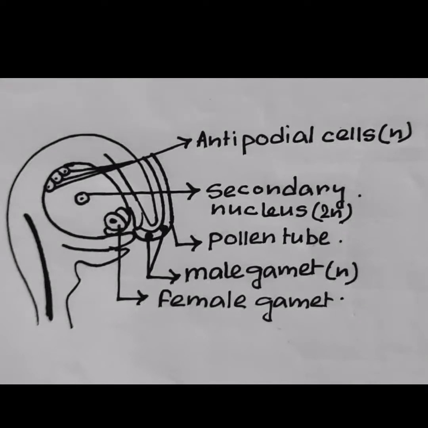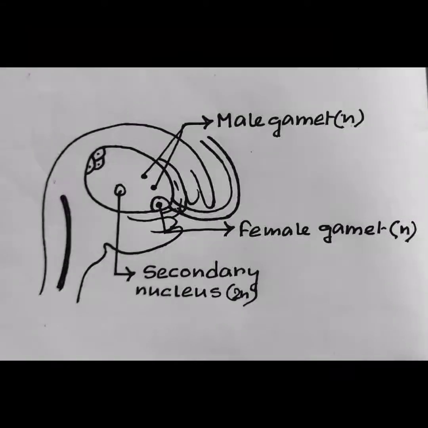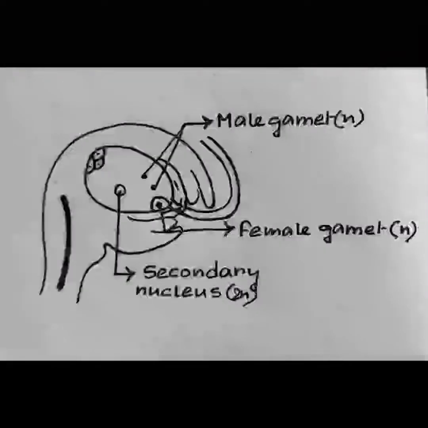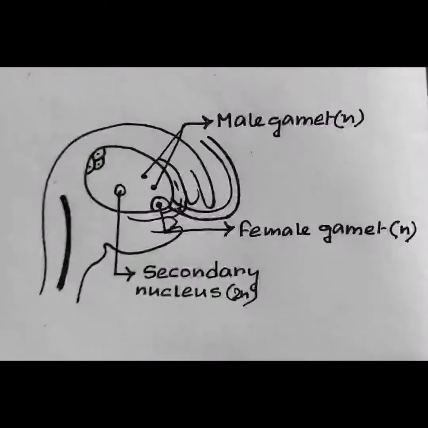The tube then enters either at point number 1, between one synergid and the egg, or point number 2, between one synergid and the wall of the sac, or point number 3, directly into the synergid to destroy the synergid. After that, the apex of the pollen tube divides into two unequal short branches. The shorter one reaches the egg and the longer one the secondary nucleus. Then the gametes are released.